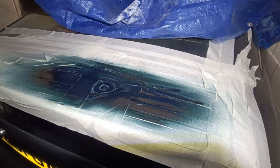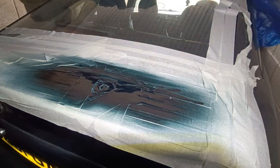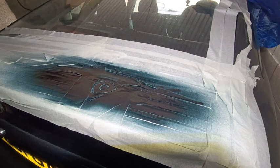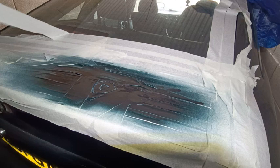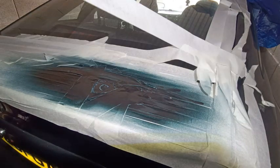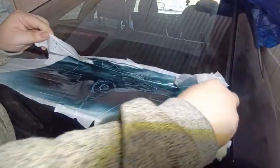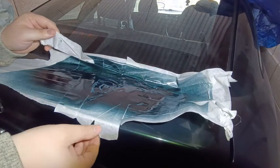One crumb of good news is it doesn't smell mouldy. So that's a good start, considering that door hasn't been closed for quite a little while. This is all coming off relatively easily. I'm going to do this quite carefully.